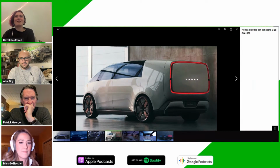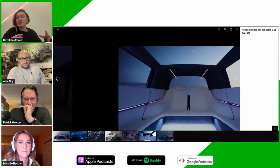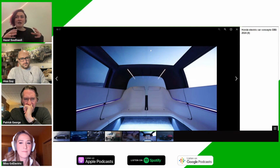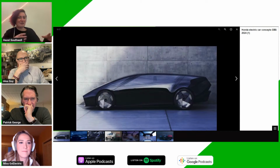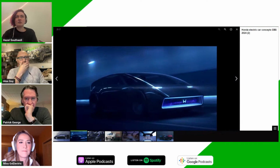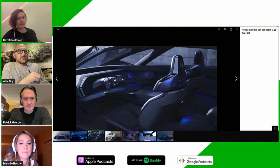Honda doesn't tend to lie. There's a lot of internal philosophy to the company, and things like saying we're going to have these batteries, this performance, this whatever, is stuff that it probably wouldn't say if it didn't think it had. Yeah. And not just that it thinks it can do it, but that it actually has the technology somewhere and it's patented.